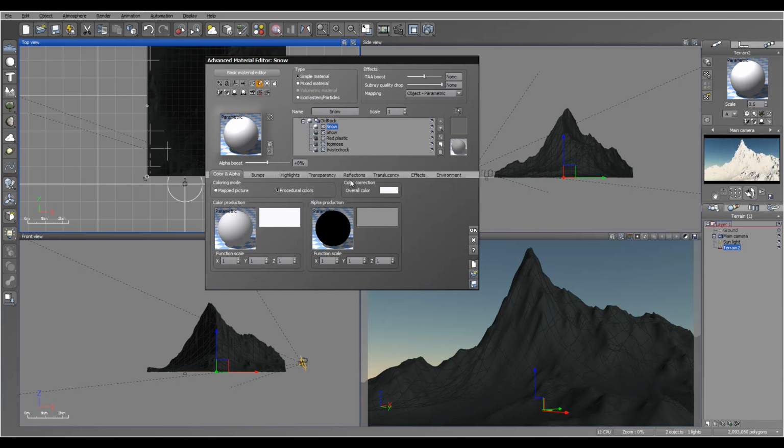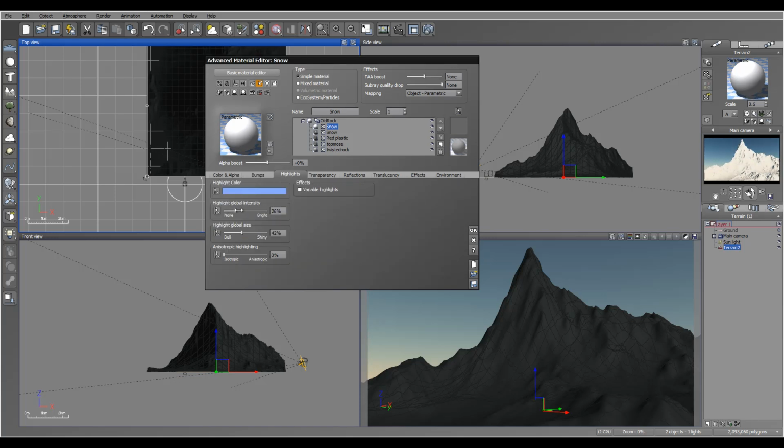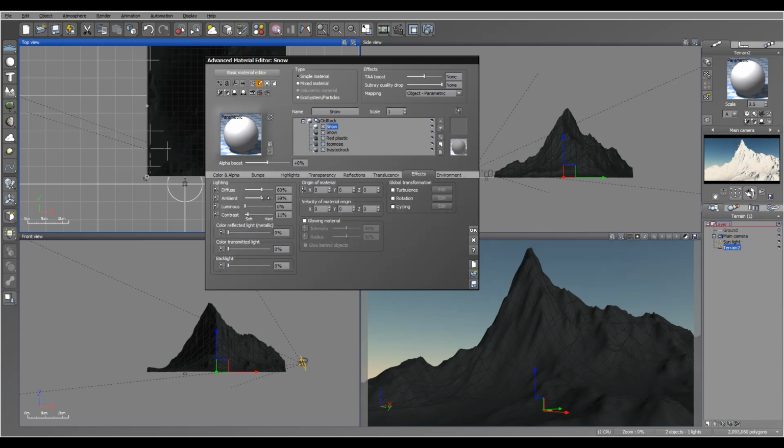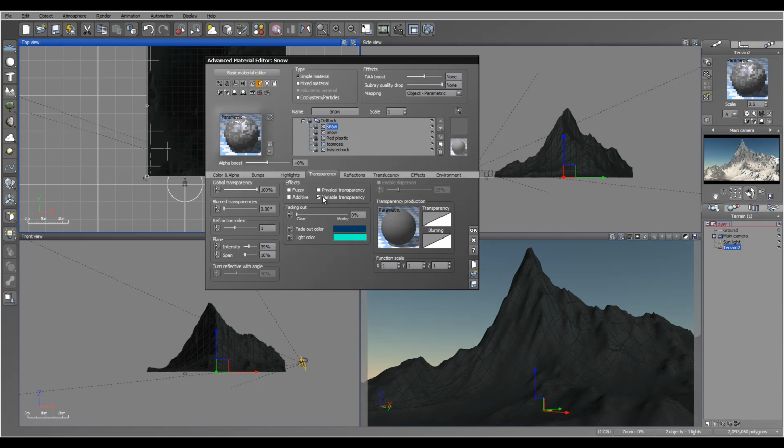Color inside here, we'll leave as default. Bumps 0. Highlights, let's pop up a little bit brighter highlights as is. Effects the same, we need to bring way up. Okay, in transparency, the same as what we did before. Global transparency 200%. Enable variable transparency.